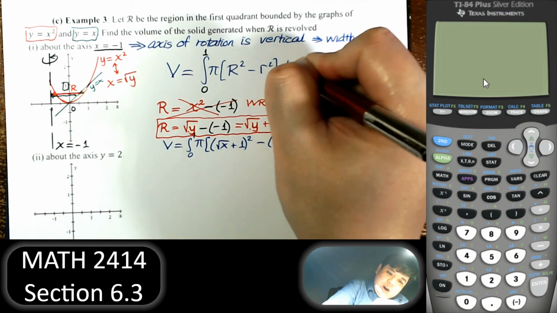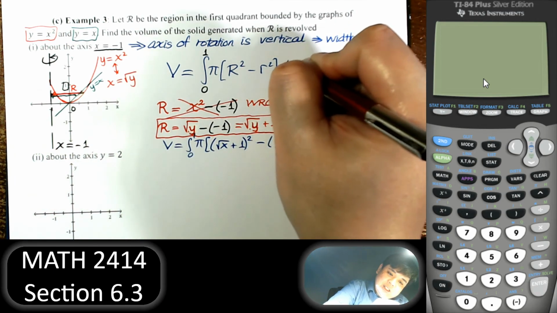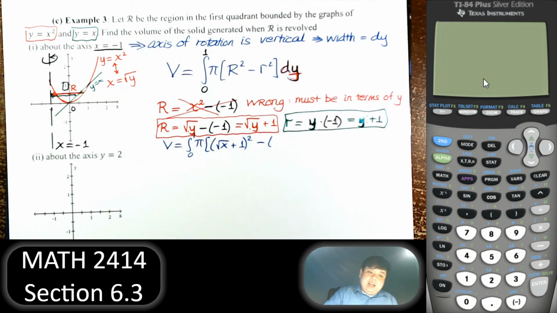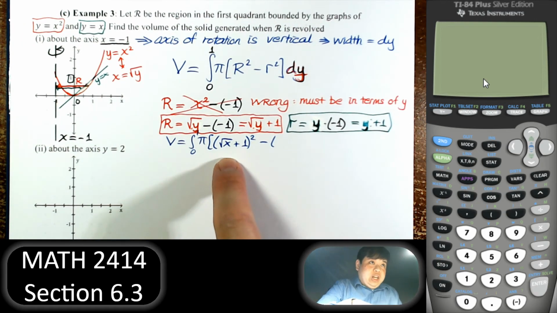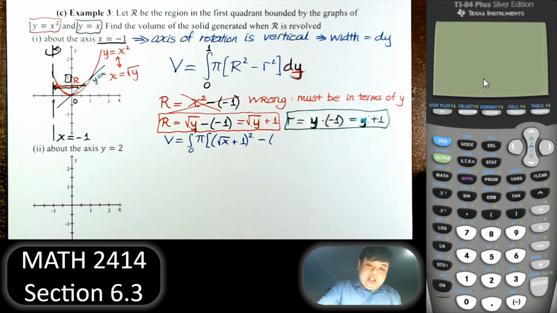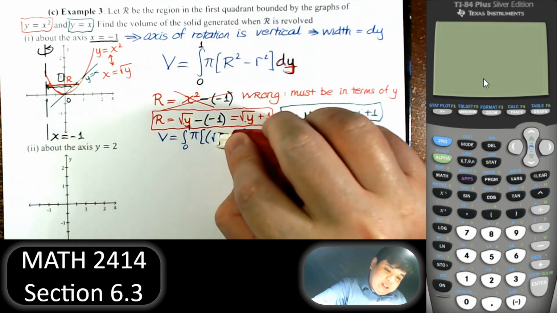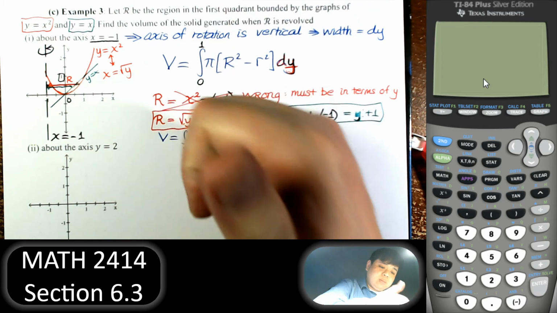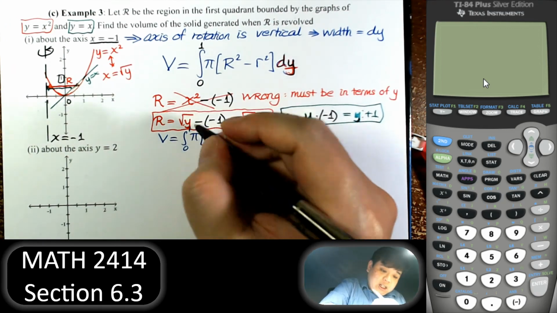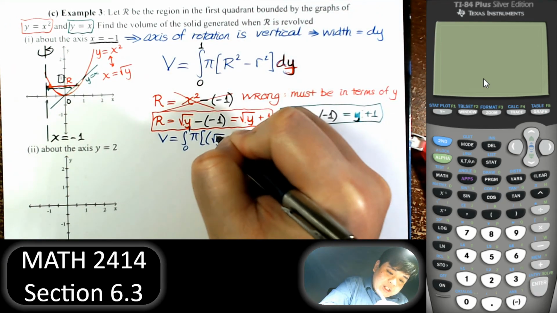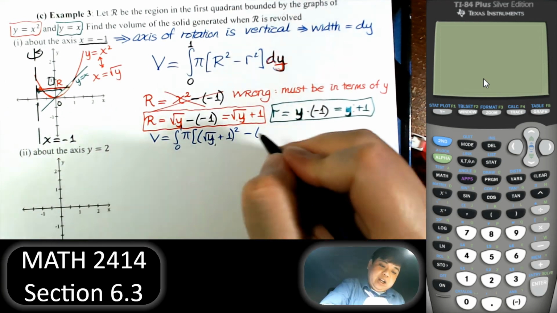Yeah, this is dy. When I put in the integral, I know right away that it's supposed to be in terms of y, so that's why it doesn't work. Remember, if it's y, everything has to be in terms of y. Just don't make that mistake that I do. Okay.